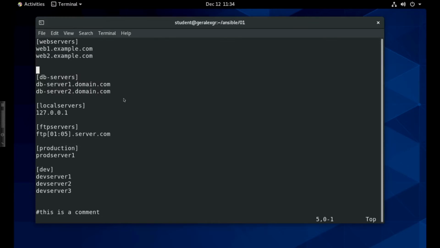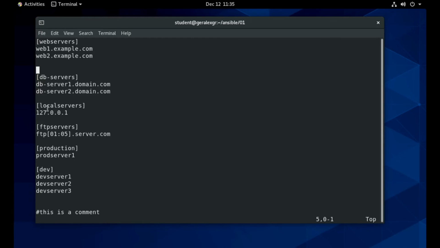In the same way, I have specified also some database servers, DB servers, and local servers, etc. Using this INI inventory file, which is the INI style that we will mainly use in this course, I have specified some groups and also some servers that I want to manage. Those servers should have network connectivity with the Ansible server and also should have FQDN resolving if you specify the servers using an FQDN. You can also add servers by using their IP address, as you can see here.